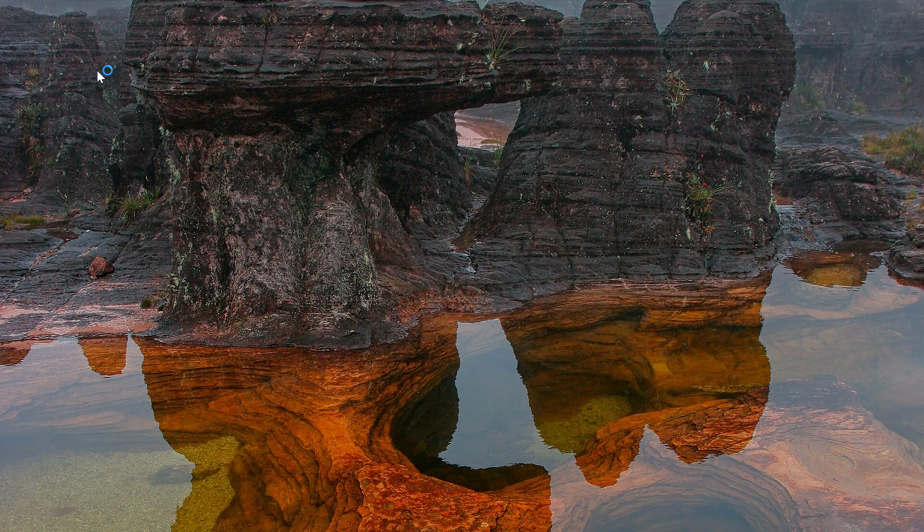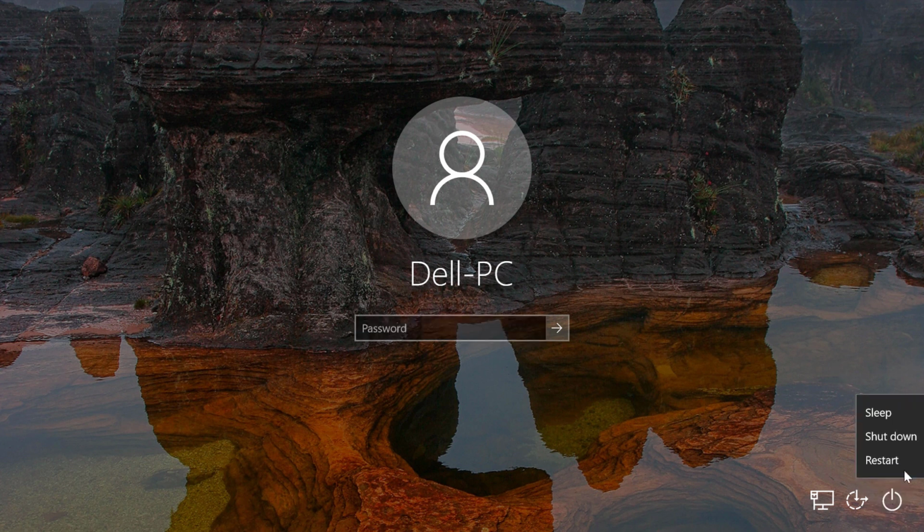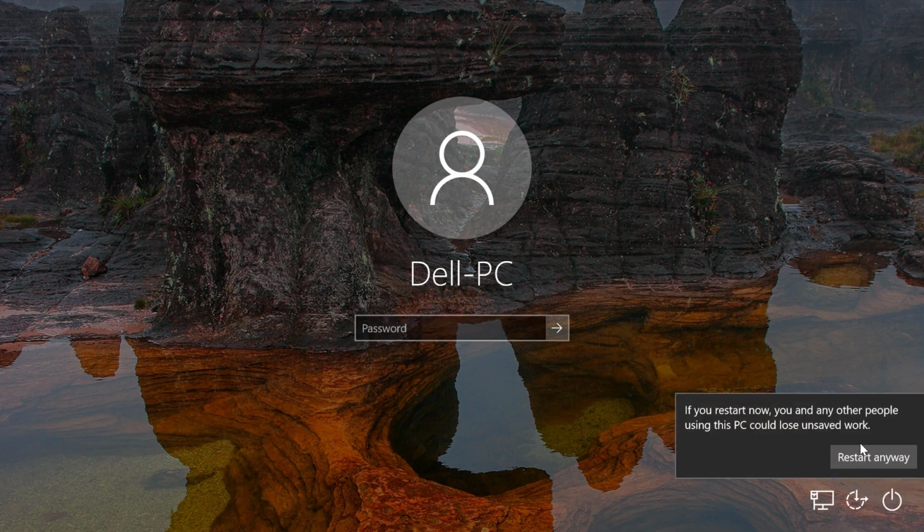And last but not least, if your Windows 10 won't boot properly, or maybe there is a password which you don't know, anyway, if you can't get access to the recovery options, then you have to perform two unexpected system shutdowns. Turn on your PC and when you see the Windows logo, hold the power button down until the PC shuts down. Turn on again and repeat the process. Then let it boot normally.